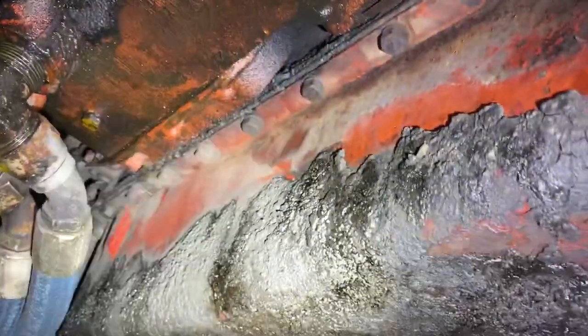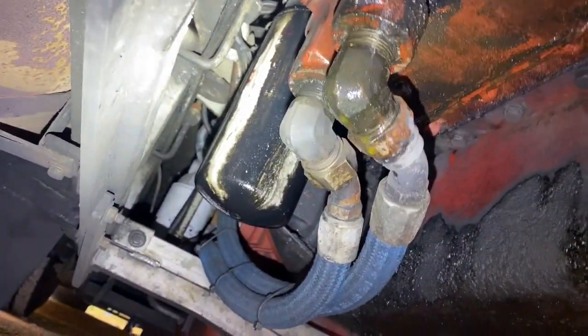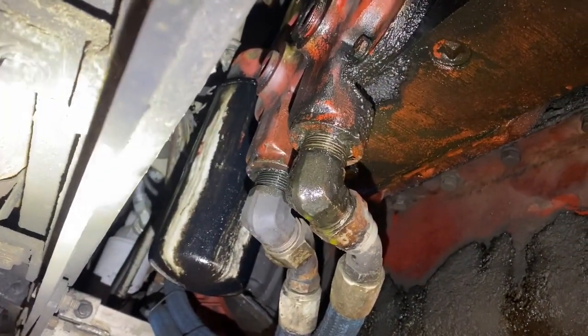It's not horrible. It sat here all night long and it looks like there's just a few drips on the ground. The oil filter is leaking, so we're gonna clean that up and see about just tightening it down, but you can definitely tell it's been leaking around it. It's not coming from above, it's coming from the seal there.